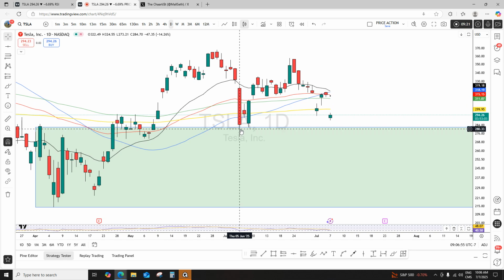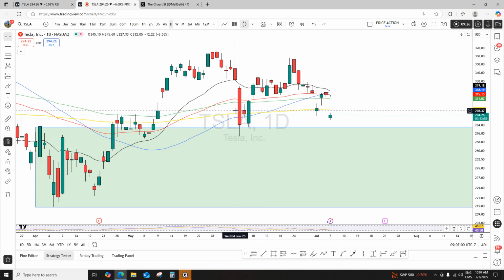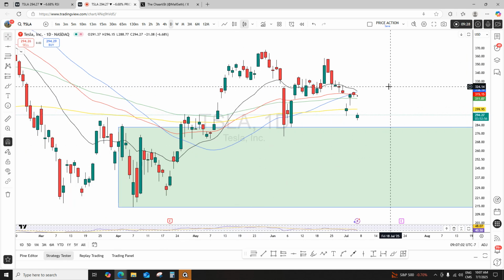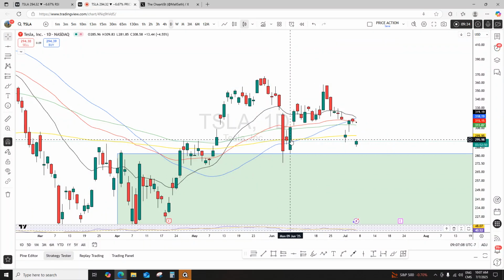Go and check the date, 5th June. Go and check it out. I remember everything about this stock. I'm telling you very, very openly, it needs to go up. Why? I cannot tell you right now why, because this is price action. Okay, this is price action, and you need to understand this.